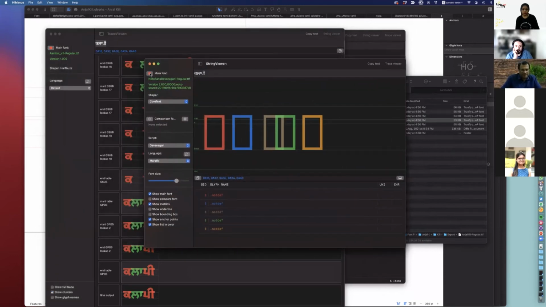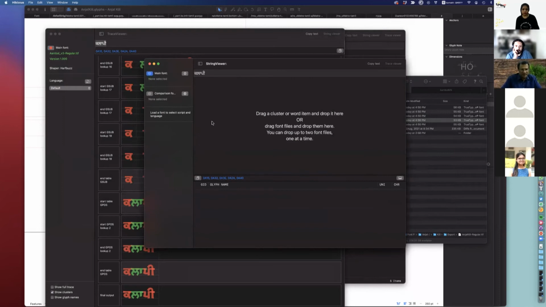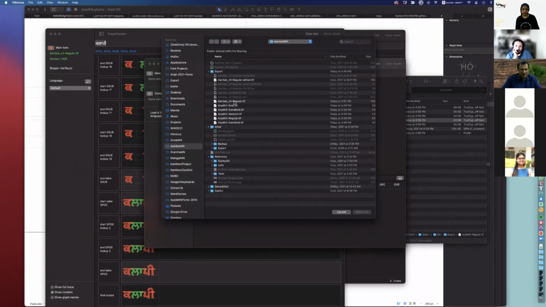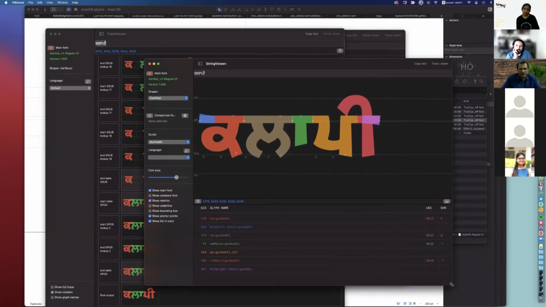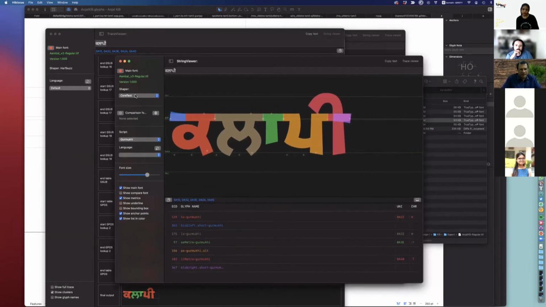No, it doesn't. There's a bug. It should load the font for me. Never mind, it can be easily fixed. So in Cortex, if I select Cortex, you can see that the two blobs on either side of my word are sitting in correctly.